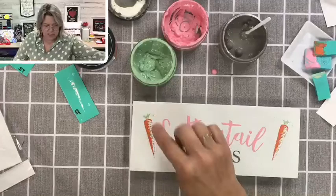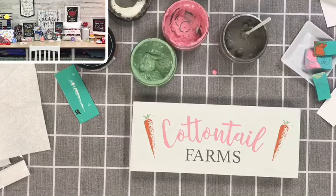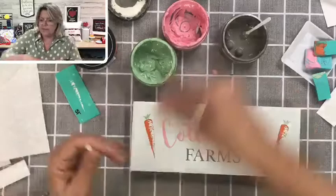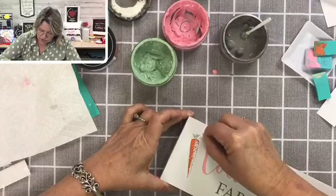I've got a little tiny speck of chalk paste right there where I didn't want it. I'm going to see if I have a Q-tip. I'm going to take a Q-tip, sprinkle a little bit of water on it — you don't want it soaking, just a tiny bit — and go in and erase that. Came right off!